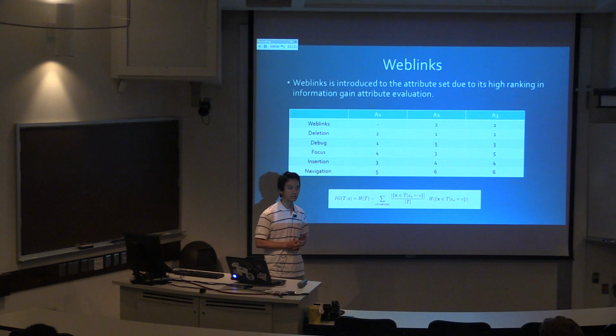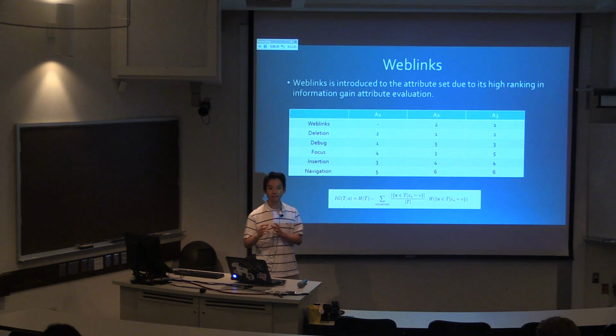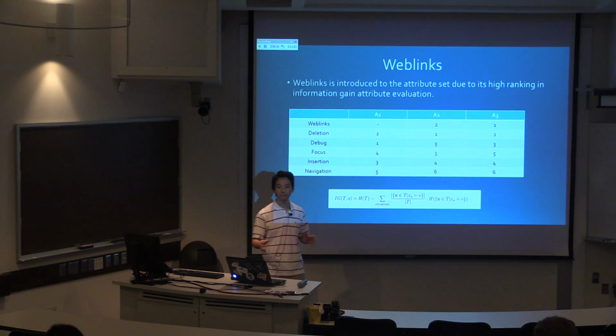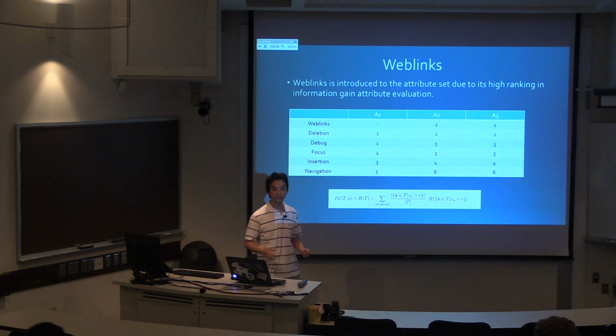We use information gain evaluation. It ranks WebLink consistently as the top attribute. What information gain does is that, starting with a set of data, it measures how well each attribute can separate the data into pure classes. In this case, we start out with a bunch of data that has a label stuck and not stuck. It will test how well it can separate into groups of pure not stuck and pure stuck. And how we measure how pure it is is a measurement called entropy. Entropy is a number between 0 and 1. 0 being that it is very pure, and 1 being that it's a mix between all different classes, and that's the worst case scenario.